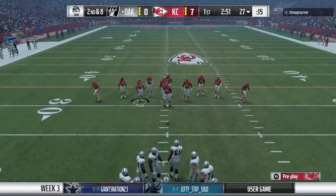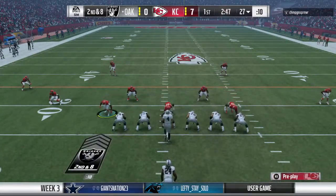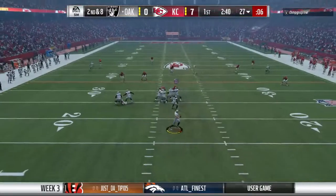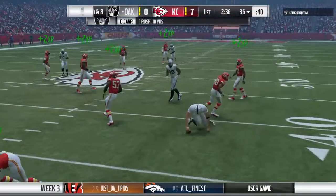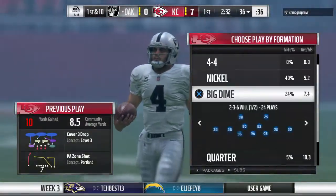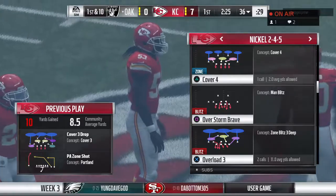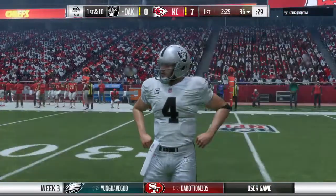See if they stay on the ground for 2nd down. On play action, now Carr rolling to his right. And he'll slide down to avoid the contact. Carr can beat you in a lot of ways. The scramble there, a perfect example as he gets the first. Partner, he was going through his progressions. Not there, not there. After about the 3rd one, he decided he better pull it down and run for it. And he slides down and avoids the hit for good measure.